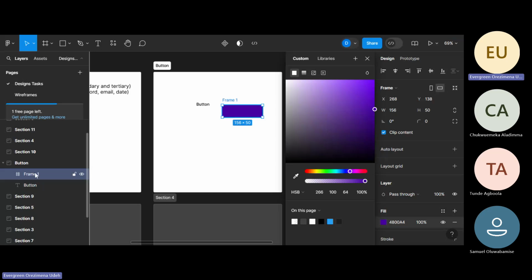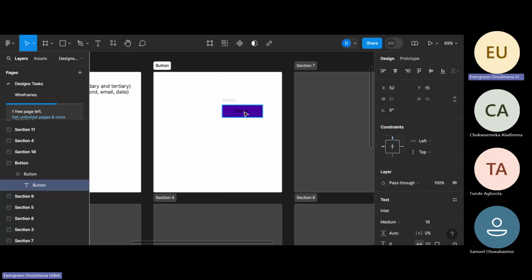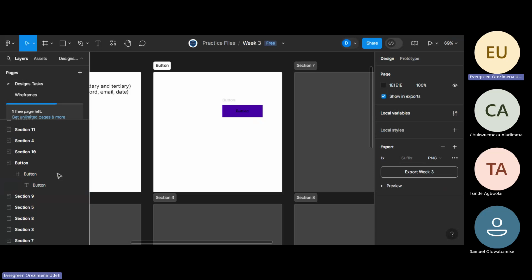So let's name this button. I'm going to take this text and put it inside this frame. Remember what we said about frames, that anything within a frame is under it. So look, the button text is under this button.